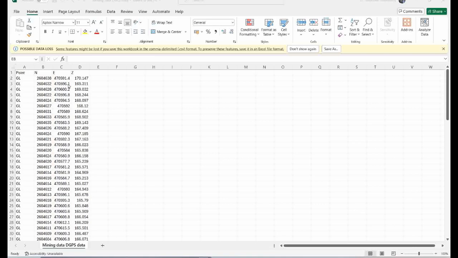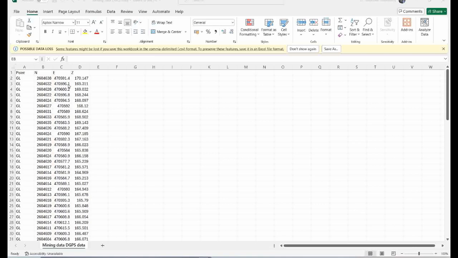Now, how are we going to represent this northing and easting value using ArcGIS Pro, and how do we convert it into a point file without changing it? Many people ask me how to change this UTM to decimal degrees and then open it. I said no, this is not required. You can directly use this UTM value to convert it into a point file. So that's the process we will discuss.